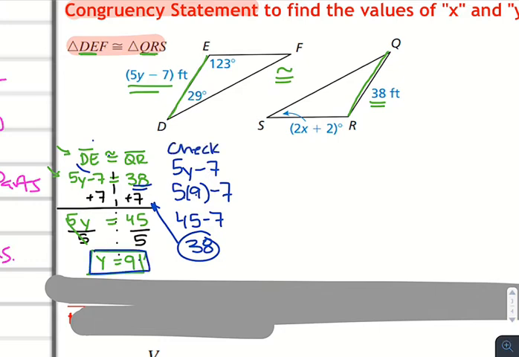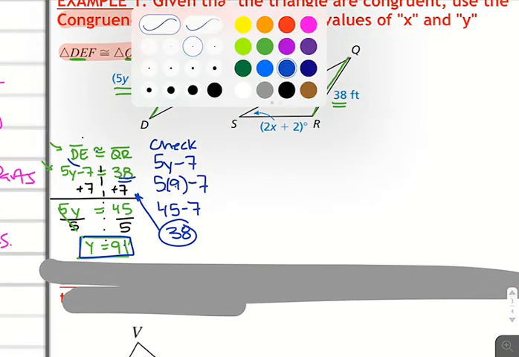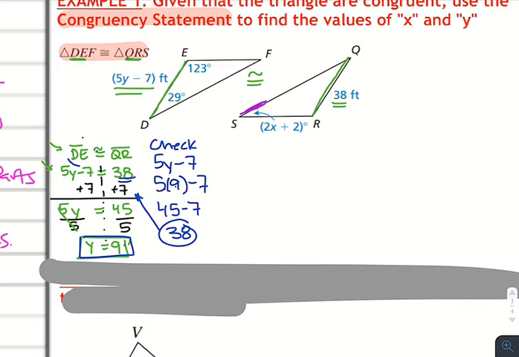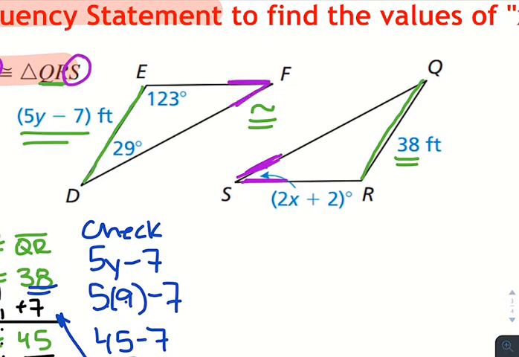Now we're not done, because we have an x value. The x value is actually going to be this angle, which is the angle S. Going to our congruency statement, S is listed last, and so it should be corresponding and congruent to what's listed at F. Now, this is weird because F isn't actually listed. This is what we're looking for. We need this angle, but nothing is there. No reason to despair. This is an easy problem to overcome and fix if you know a little something about triangles.